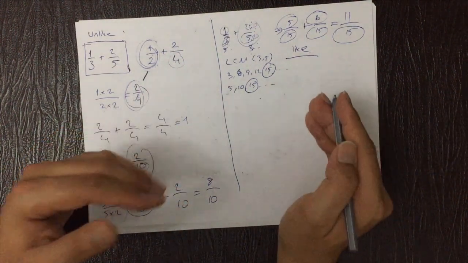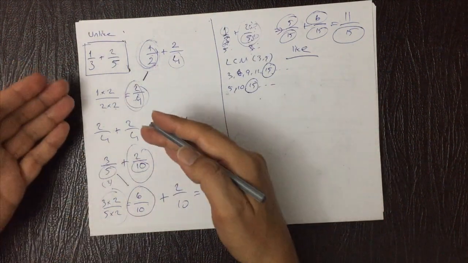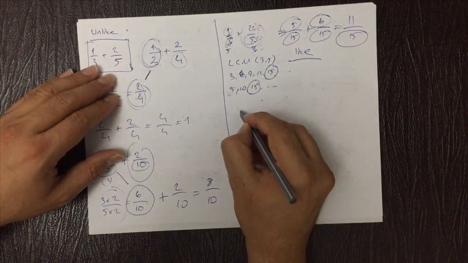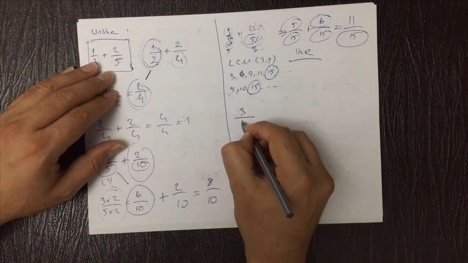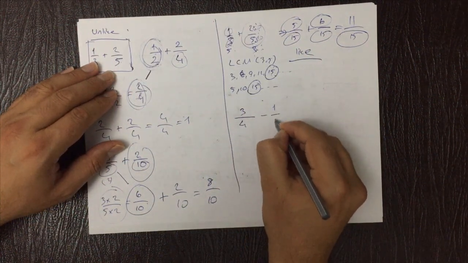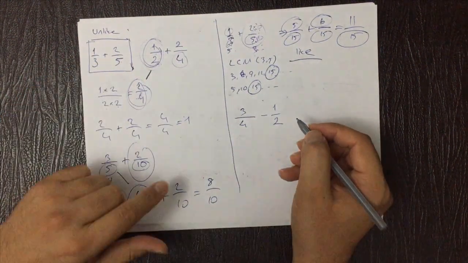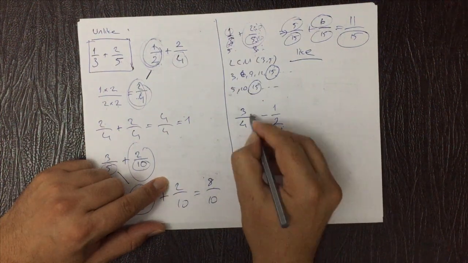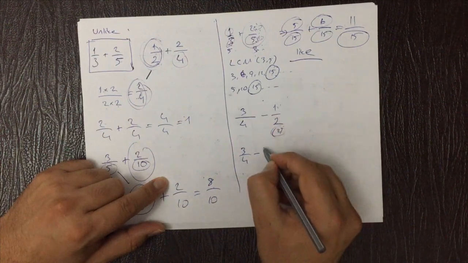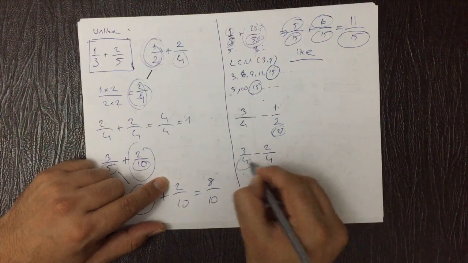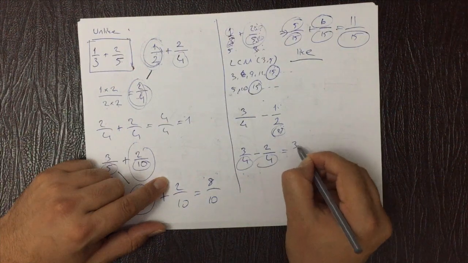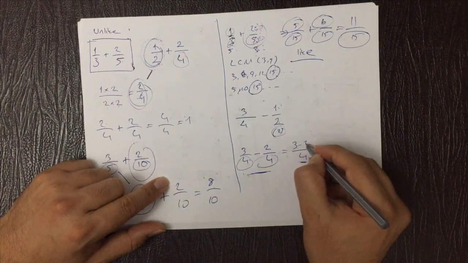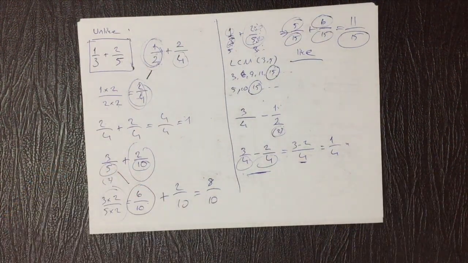So it's the same for fractions too. If the denominators are unlike or the same, you can do the same things we do for addition. For example, let's look at this: 3 out of 4 minus 1 out of 2. How can I do this? Different denominators, so I have to enlarge this by 2. I write 3 out of 4 the same. What about here? If I enlarge, 1 times 2 is 2, and 2 times 2 is 4. Look, same denominator. So now I can do 3 minus 2. Keep the denominator the same, always. Don't forget. 3 minus 2 is 1. Did you see? It's like that.